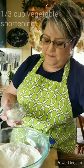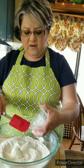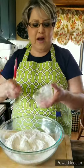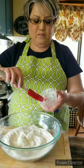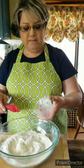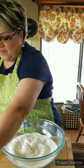So once you stir it really well like that, I'm going to go ahead and add my shortening. I've got 1/3 cup of vegetable shortening right here. And just as a tip, I rubbed a little bit of vegetable oil in this cup, and so I put my shortening in there, and then when you need to dump it out, it just comes out real easy. Just thought I would tell you that tip.